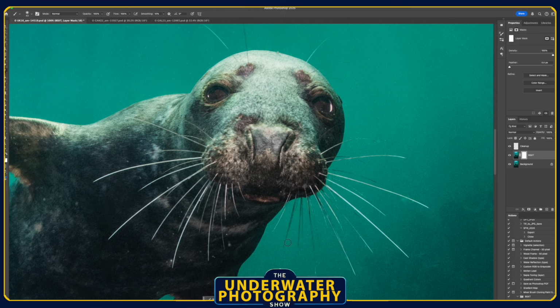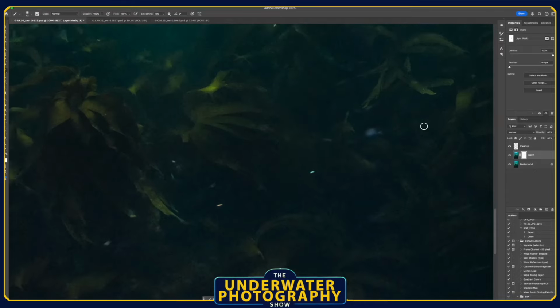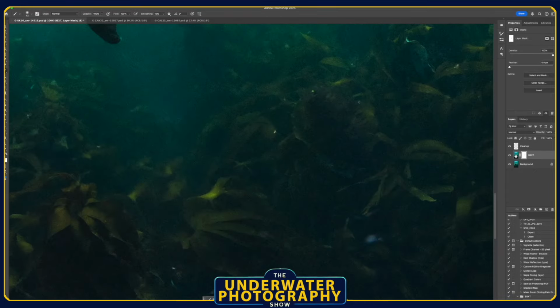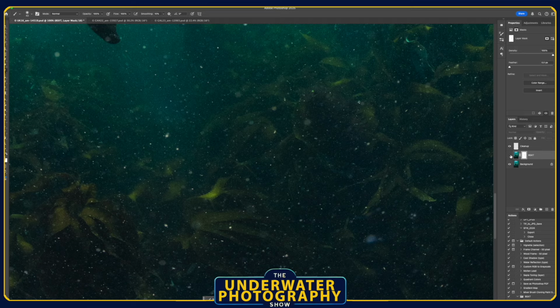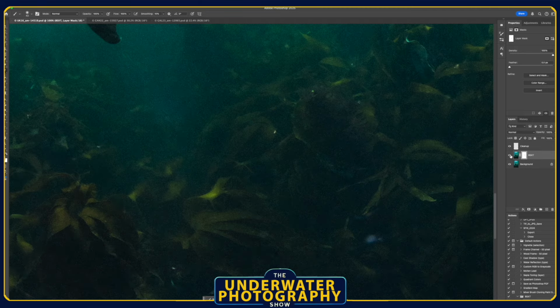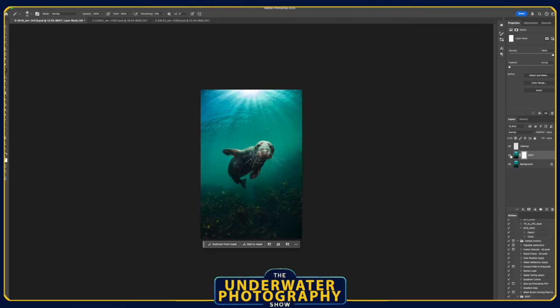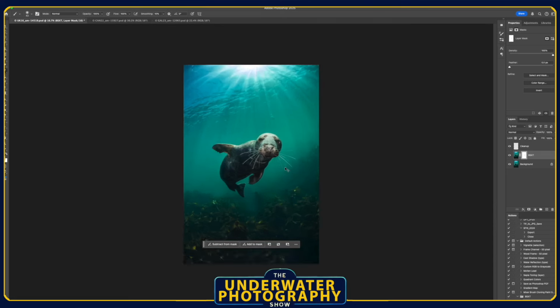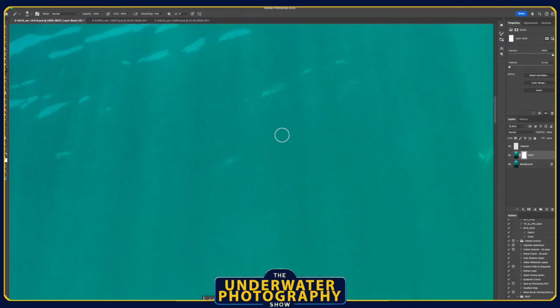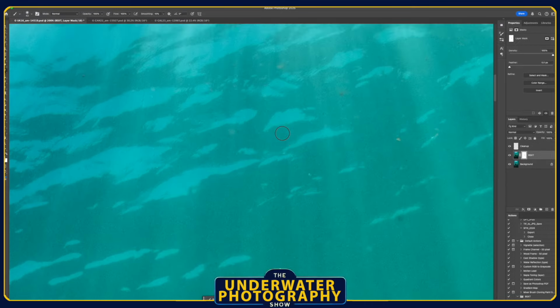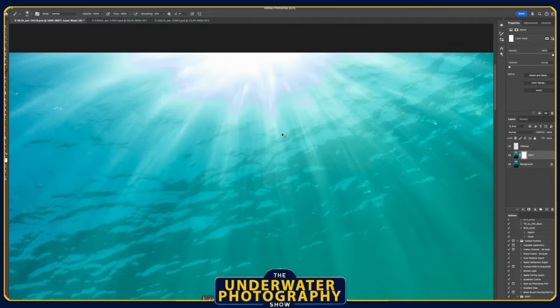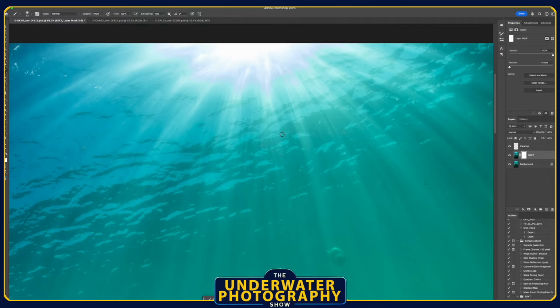It will bring in any backscatter around that area, but then I've just got tiny areas to deal with afterwards. The bit of this though that I think is really interesting to see is down in the kelp forest, which to be honest beforehand was just a mess, unusable. And like this, the kelp forest is now coming through and it's a nice clean image. And I don't think it was too challenging on the beams on this one, but if we do whiz up to the top, I'm at 200% now, so just come out a little bit, you can see the beams of the sunburst are really well preserved and coming through.